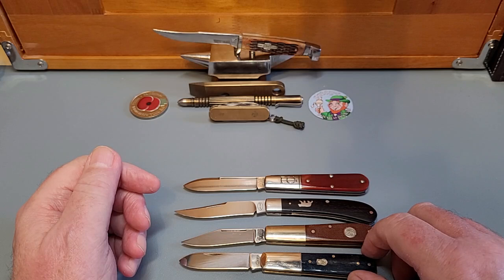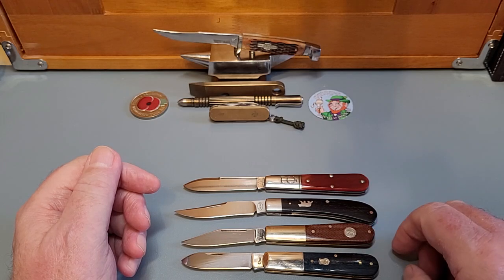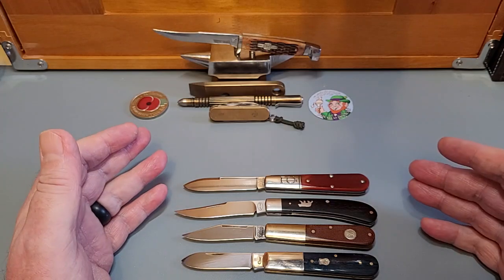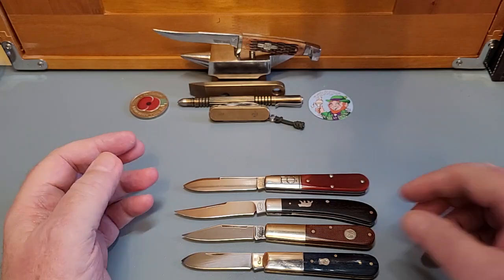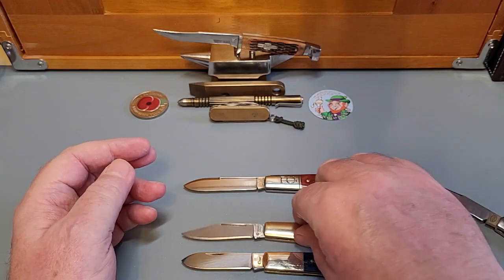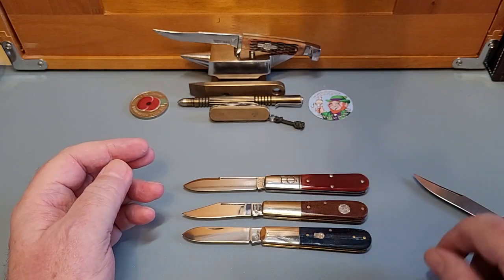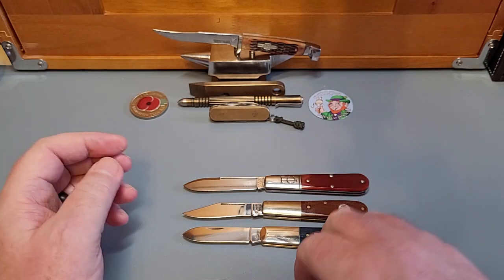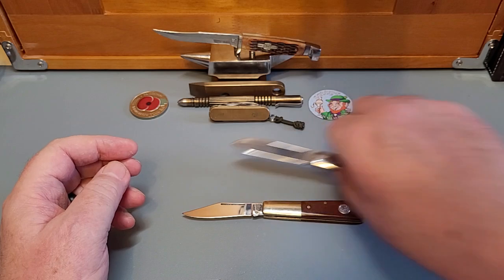It's about nearly the same size as the Boker. But there's 4 comparisons of knives you could use to do any work. I don't need to use this on everyday tasks, but I would use the other 3 on everyday tasks without a problem. Without a problem. So we'll take them out of the way.